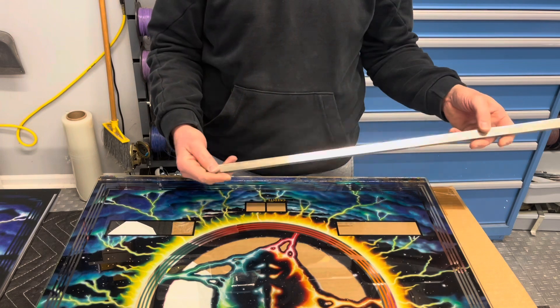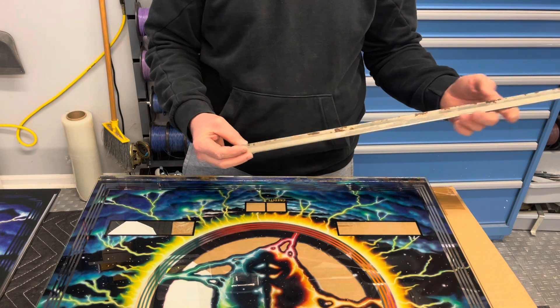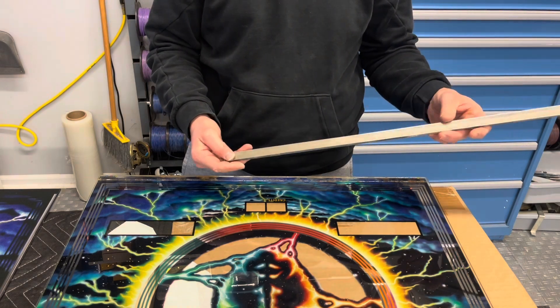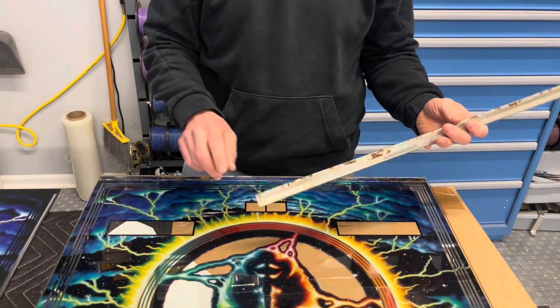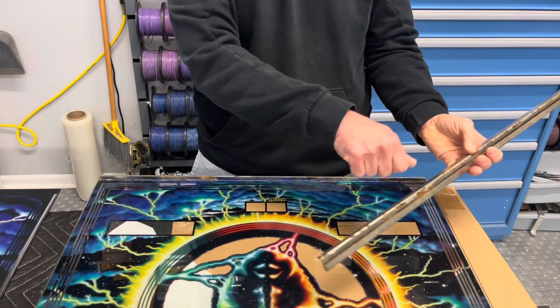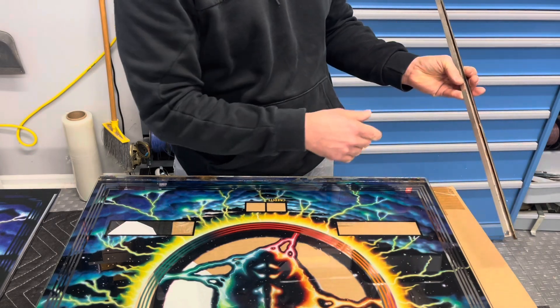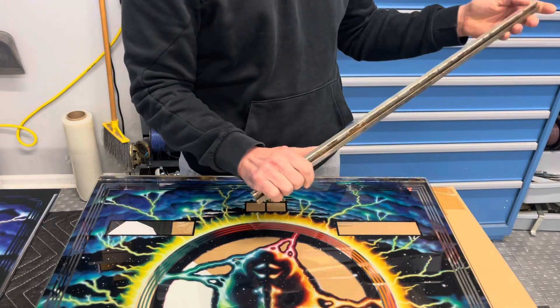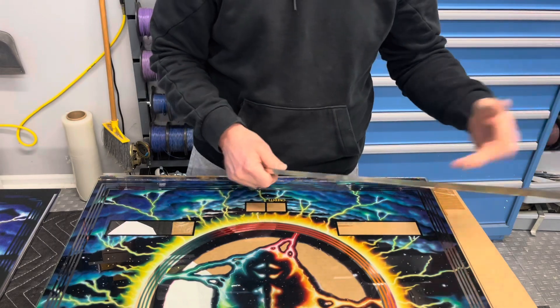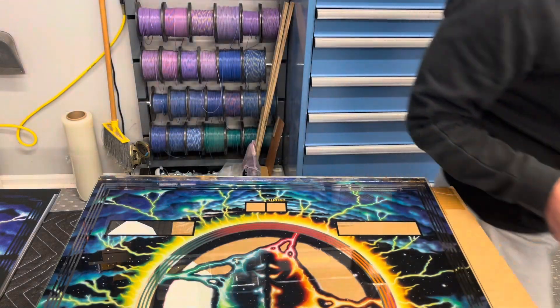I'm going to take this up there. This channel is kind of rusty, you know, on both sides. I'm gonna bead blast the interior of it at least, and maybe take a screwdriver just to tweak a couple spots — I can see it's bent up. I'll probably do the same thing with the lock bar while I'm at it and bead blast the inside.